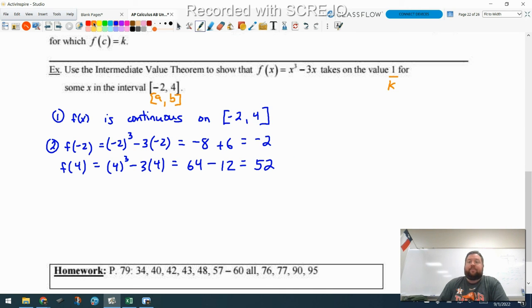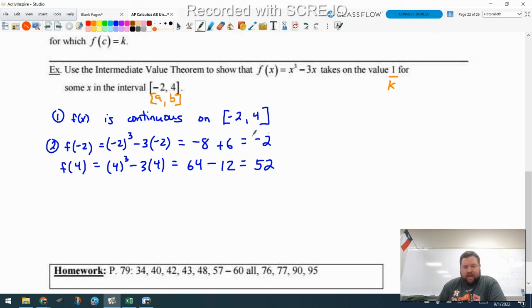So what has to happen is that this k that they've given us in the problem has to be between those two numbers. And it is. So we're going to write this out as an inequality. I write a little bit more than is required, but I want us to write our answers so perfectly that they have no choice but to give us the points. So I'm always going to encourage you to write a little more than you have to on these problems.